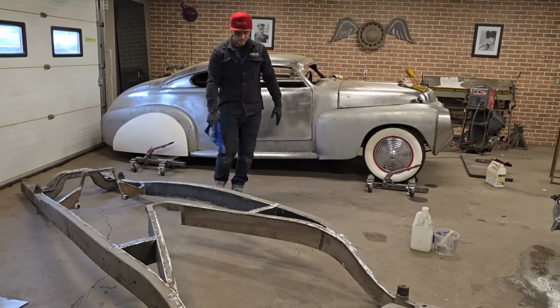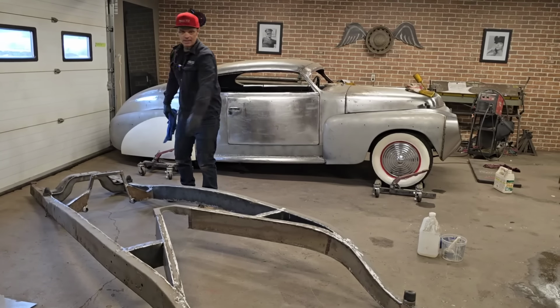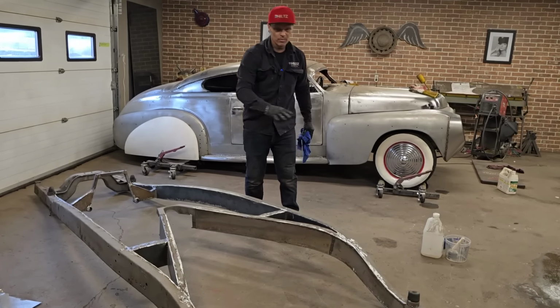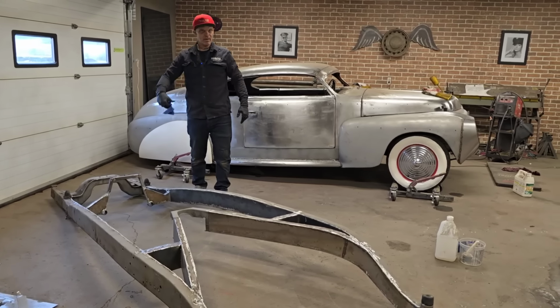But all of them holes can be ground off yet, and I will probably epoxy, prime, fill, paint, and have it all smooth as one piece. And that way there I can run filler on it, nice and smooth the whole length, not worry about a thing. And then I can put a nice coat of paint on it and be happy with it. And then start building it from the bottom up.